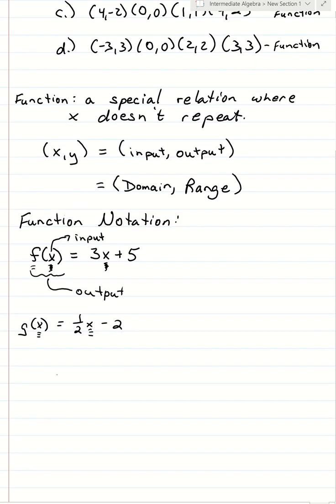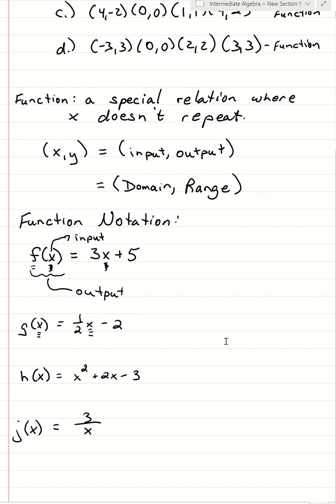Let's say I change it once again, a different algebraic expression. I might have, let's say, x squared plus 2x minus 3. Here we have a different function, okay? By changing the algebraic expression, the rule of the function, I would once again have to change the very first letter, in which case I might use, let's say, h of x. If I was to change my rule one more time, let's say we had 3 over x, okay? I would have to change the very first letter, so I might use, let's say, j of x. Each time you have a different rule of your function, you change the first letter of your function notation, okay?